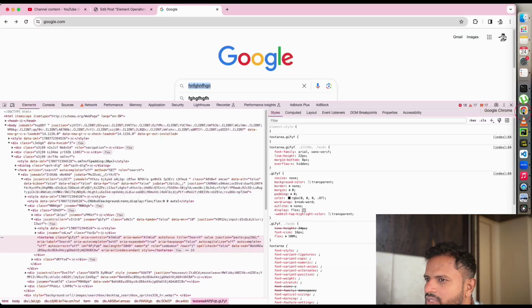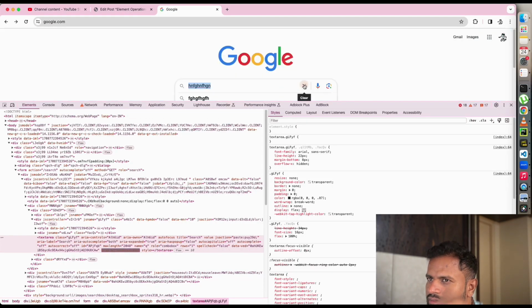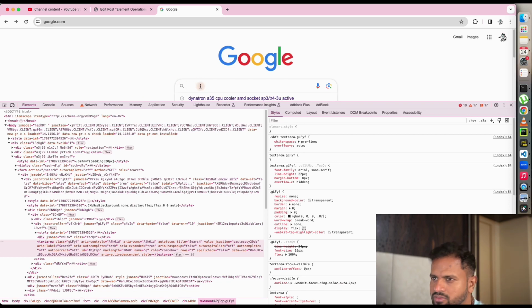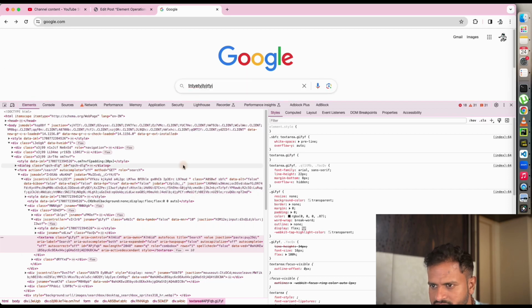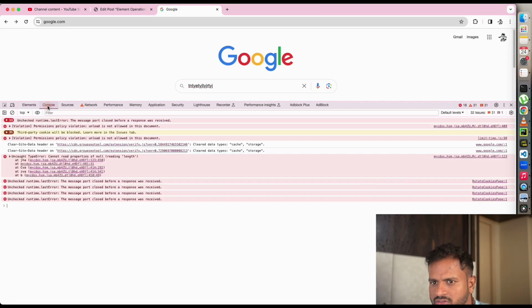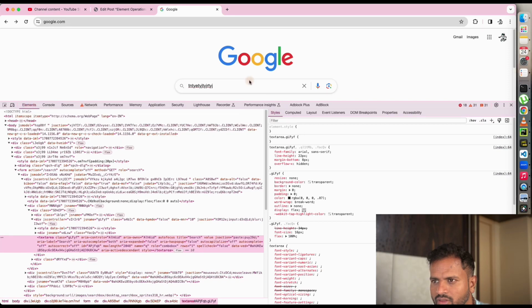So is there any way that I can get the input value other than this? If you have that kind of question, for example, I type something, and something got changed here, something got changed here in the console. Sometimes the element will have something called a value. Based on that one also you can get it, but sometimes you cannot get it. That is the truth. Sometimes you cannot get it. How do you handle it?